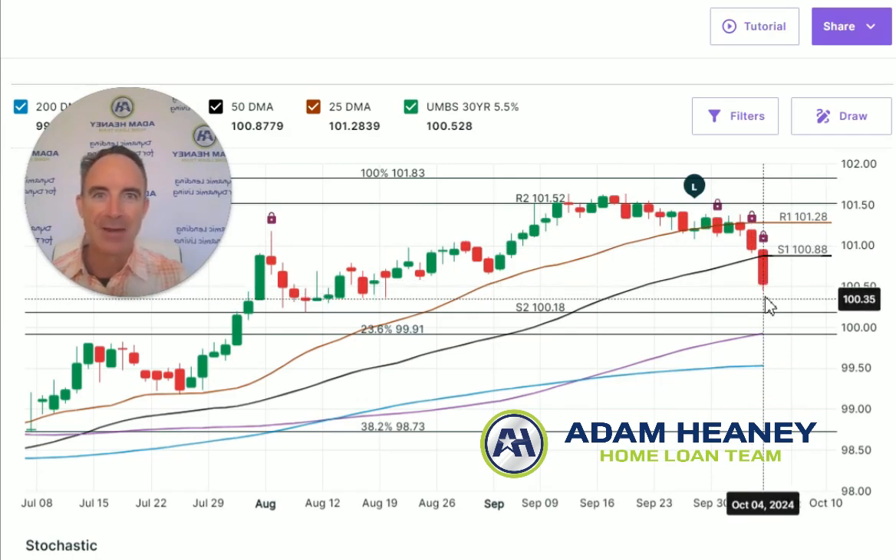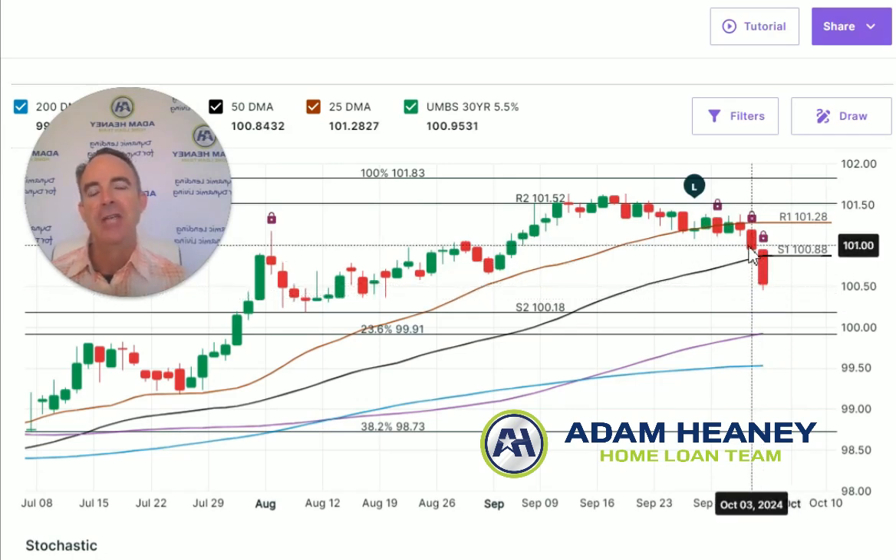This far red candle pattern on the far right here shows a big sell-off in the mortgage bond prices. The reason is because today — the first Friday of the month — is when the jobs report comes out. And today it came out much stronger than expected: supposedly 240,000 new jobs created, when the expectation was about 148,000. Additionally, the unemployment rate ticked down from 4.2% to 4.1%. So this was a jobs report that showed strength in the employment sector, and that always puts upward pressure on rates.